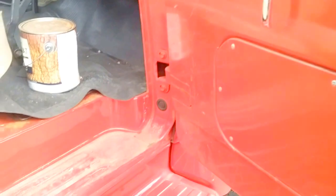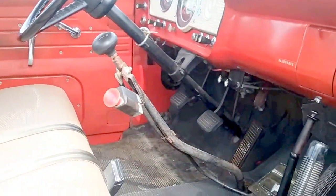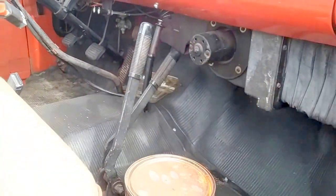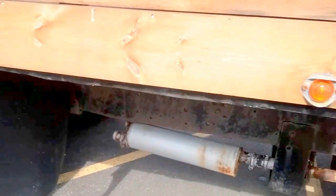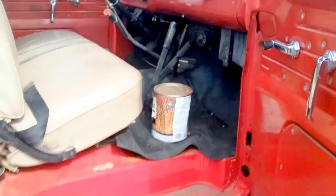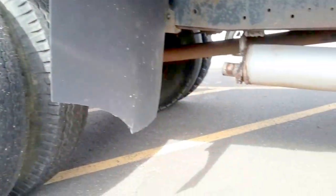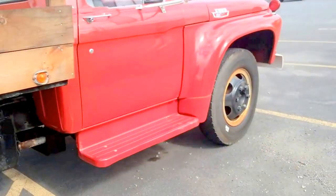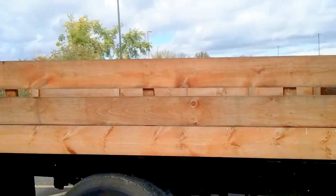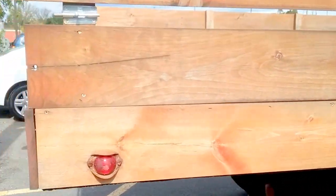This truck is all original. Hardly any rust at all. But there's that 5-speed with a 2-speed axle, hydraulic brakes. But I can't find the hood latch for this truck. Hard to believe that this is a 1965, because I thought it was from the late 60s to the early mid 70s.